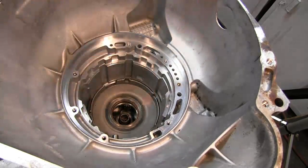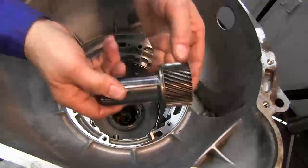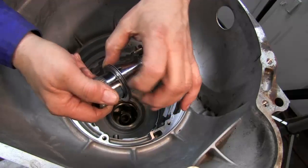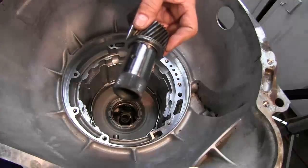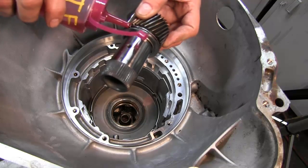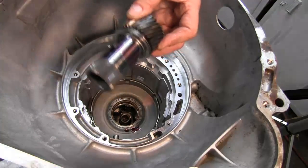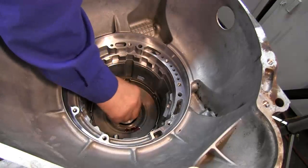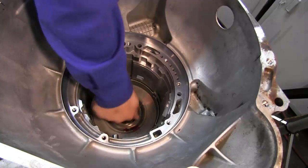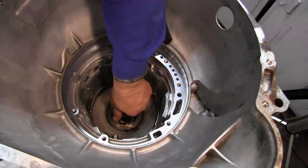And there we have it. Our next part to install is our sun gear. And you'll see there's some bearings here, so we need to lubricate those. And this shaft. And that should turn freely.